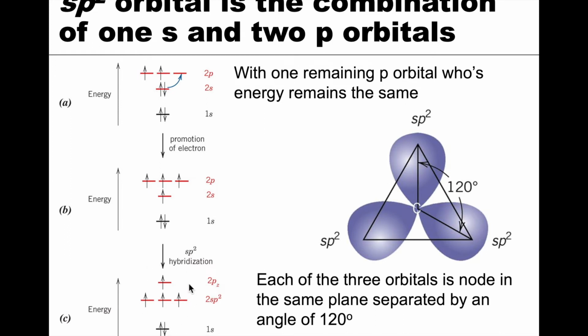And the same thing, we have four orbitals total. Each one of them has one electron, so it's half filled, just like we saw in sp3. And so visually, the sp2 orbitals are going to look like this. So we have those lobes. Again, each one of these has one electron. And in this case, it's what we call planar, right? It's in a plane. All of these lobes are in one plane, and they're separated by 120 degrees. So this is going to be important for this structure. So all in the same plane, separated by 120 degrees.